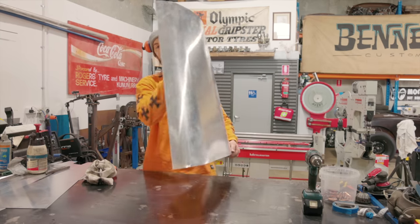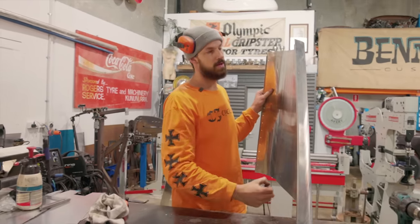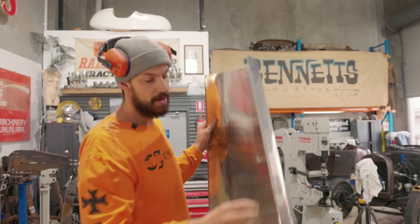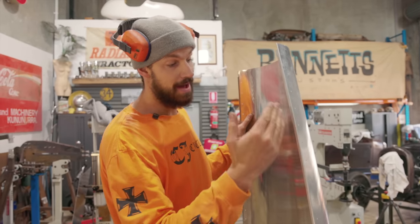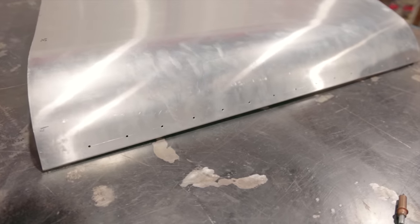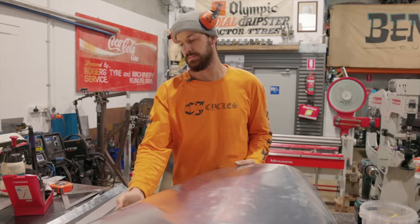So what I did, I luckily allowed myself just a little bit of meat on that, so I was able to put a 5 mil break on it, but because this aluminum is so thin and so soft, it's not enough to keep it straight. So I've drilled some little holes. They're 1/8 inch holes every 50 mil.